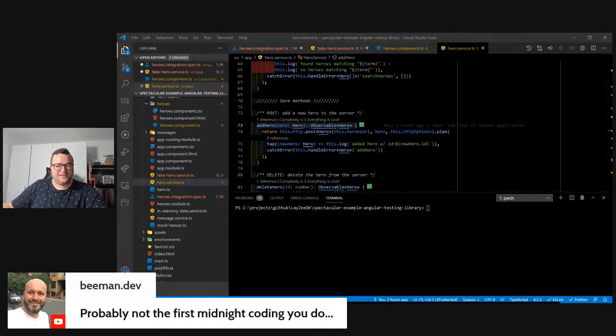Probably not the first midnight coding you do. No, you're absolutely right. Many of the NG Workers repos were produced in the middle of the night. Like the Lumberjack, Nacho Vasquez and I, we spent, I think, 2 months almost every single night working on Lumberjack to finish version 2. So that was a big effort.